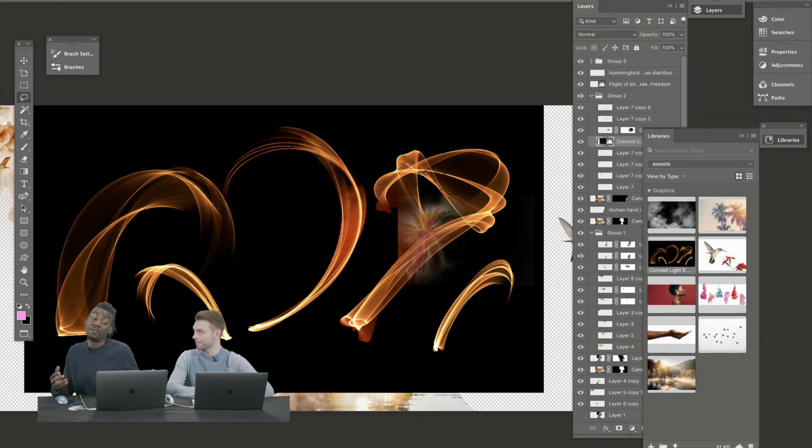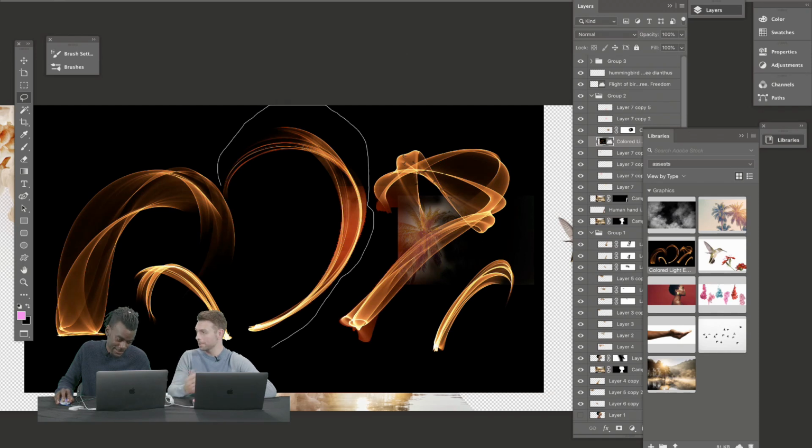This is the type of effect that I would actually create, but I'll do it manually, to be fair. And charge for it as well. Yeah. Or you could just use Adobe Stock and save yourself a lot of time and effort. Of course you can. And still charge for it, right? You just manipulate it and charge for it as you've done it yourself. Yeah, of course you would.